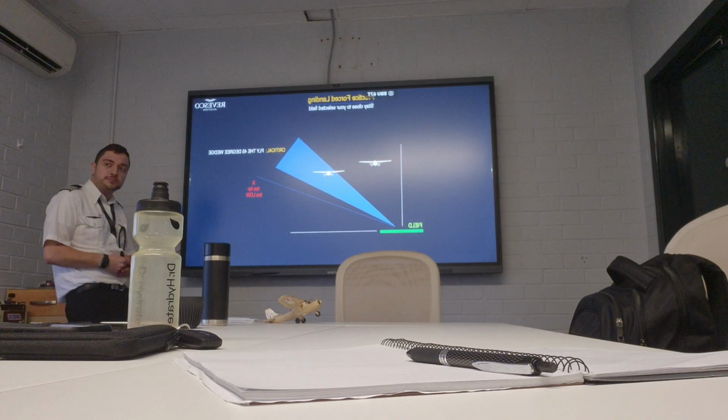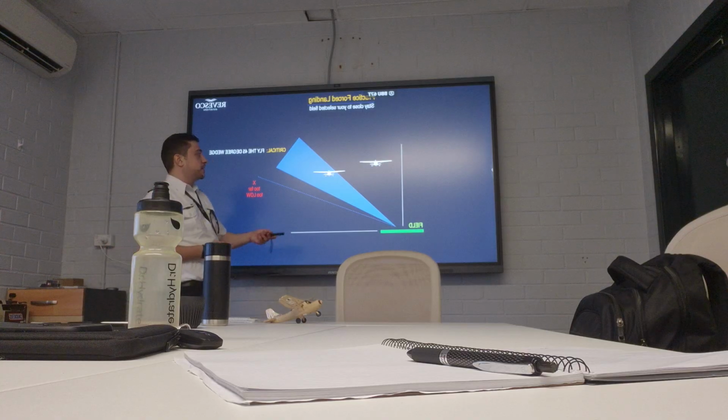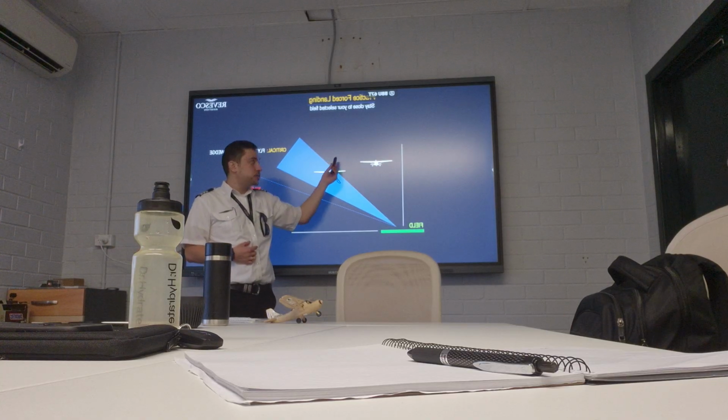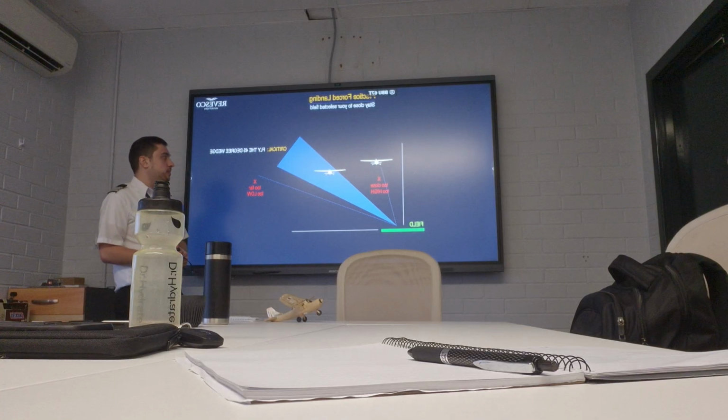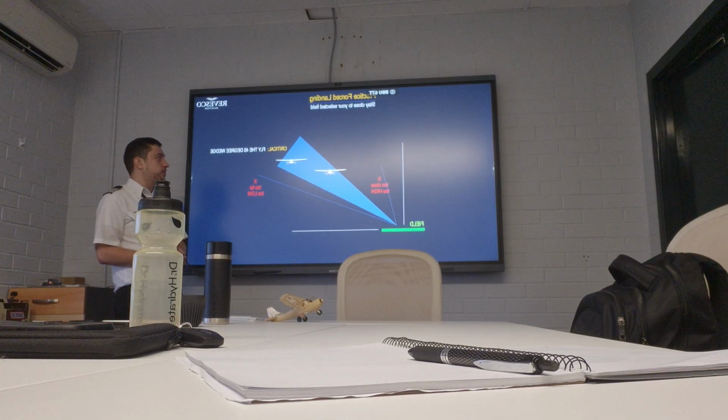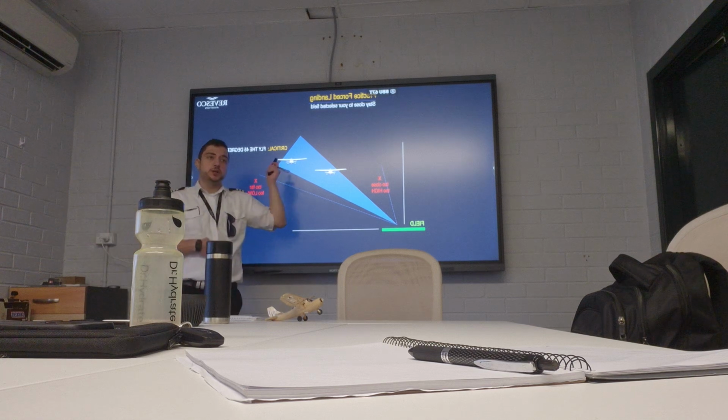Just turn out. Yeah, okay, cool. Gives us more space. You can keep the altitude, but as long as you come out towards that 45-degree wedge, you're still going to be fine. So we're just going to move over a little bit. We'll be within that 45-degree wedge. As long as you keep that 45-degree wedge, you will make your airfield.